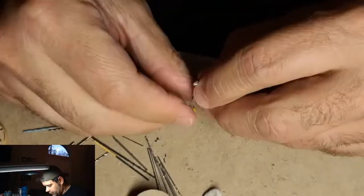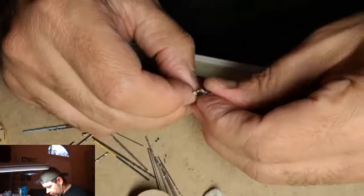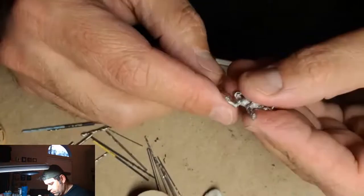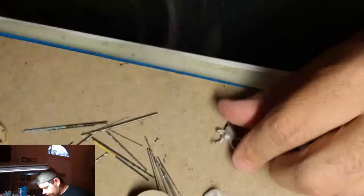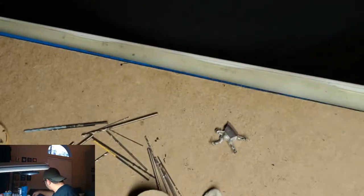All right, tell me it goes through. If not, well, that straightened it out. That was nice. It's close. All right. All right, good. I got two X-Acto knives. I don't know why I'm making my life difficult with this.